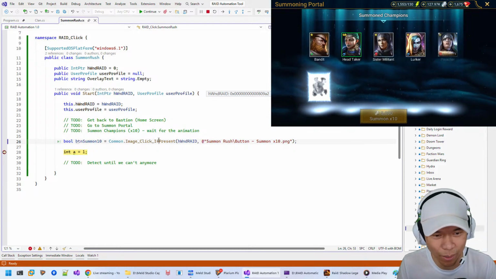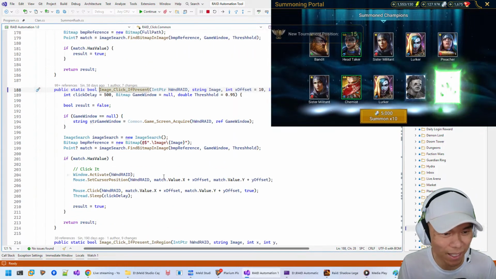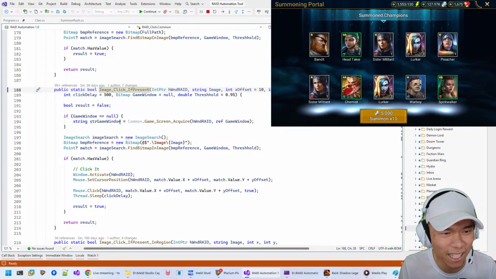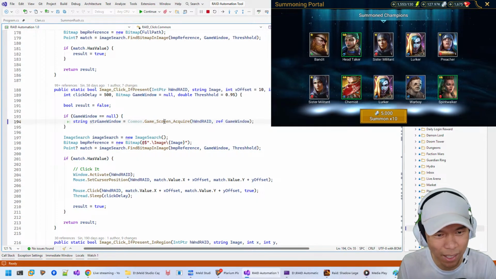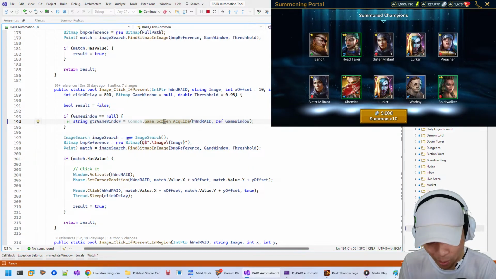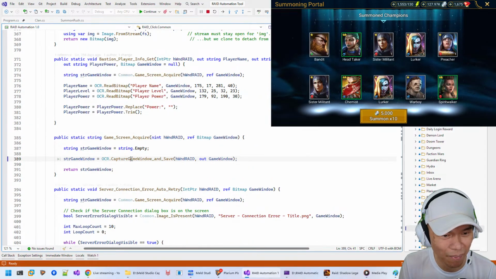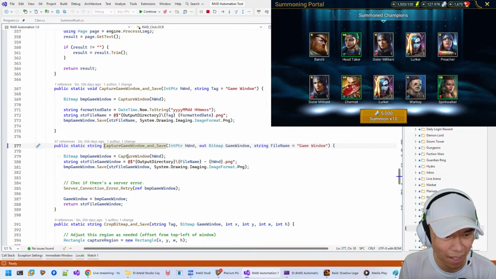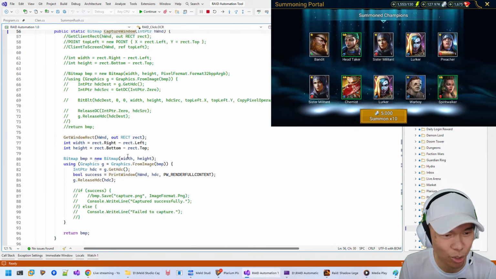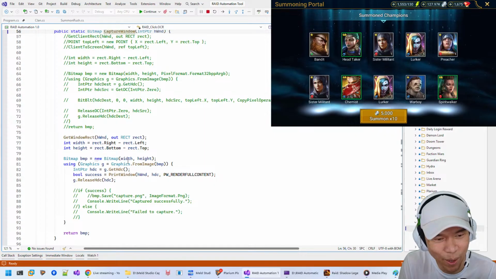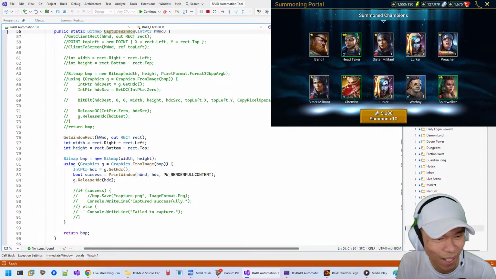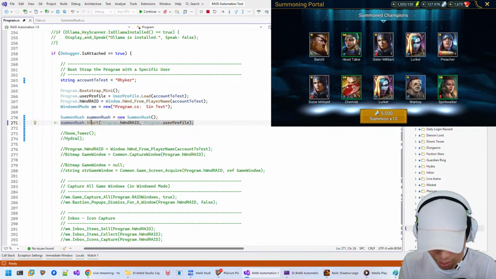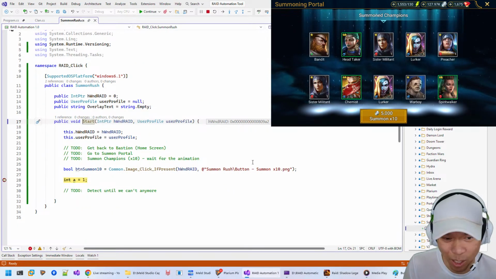Okay, and if you're wondering what the code here is, it's just old code that I've written a long time ago that looks for an image. It's using Win32 API. So the first thing it does is acquire the game screen, meaning it takes a screenshot of the game. As you can see, I'm literally just using Win32 to capture the screen. That's stuff you can just Google or ChatGPT if you really want to know how to capture a game screen. So we know that button works.